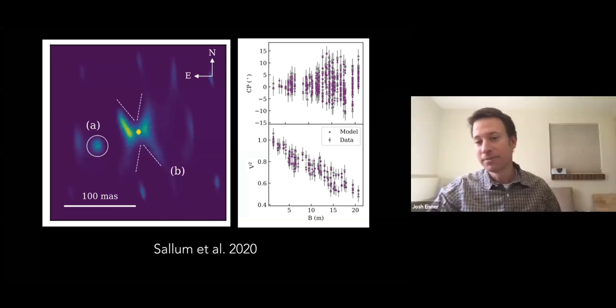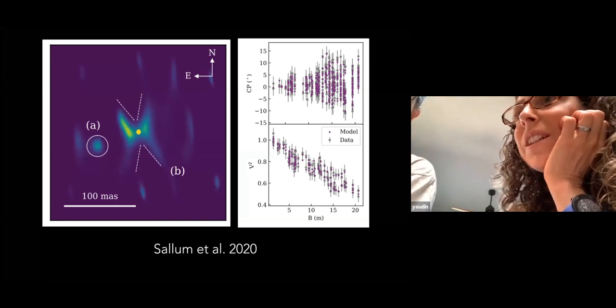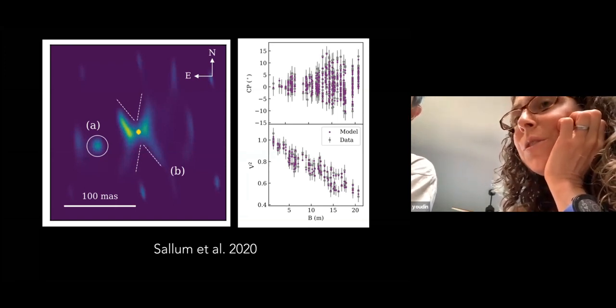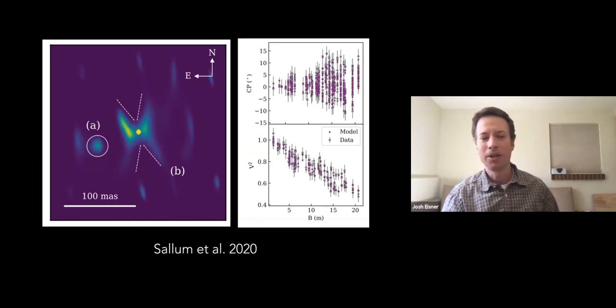Not at this scale. This is the highest resolution image of this source, except for these VLT data, which are much simpler in their imaging. But I guess I would expect the outflow. I mean, you don't need quite as high resolution to see the outflow if it was going. You would see it at longer wavelengths. Oh, I see what you're saying. If you had radio data, I would expect it to be. Yeah, I don't remember what that looks like. I think there is evidence for outflow along this position angle, but I don't remember if it matches up perfectly. Okay.